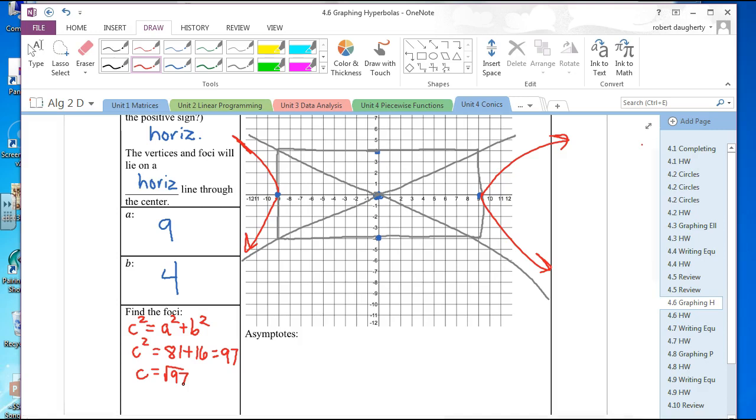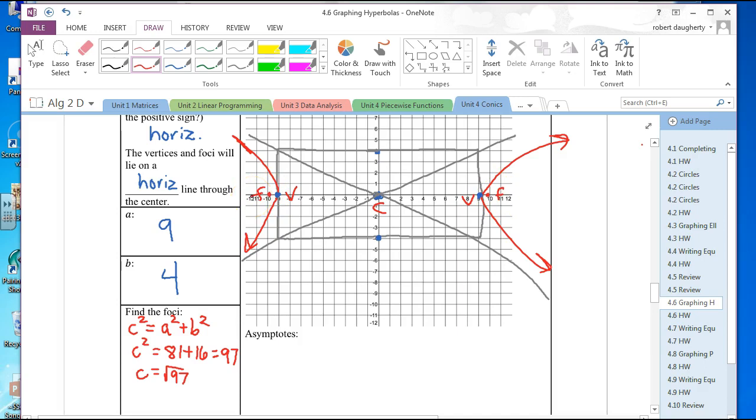So where are the foci? Where are they going to be? This is the center. That's a vertex. That's a vertex. Where will I find a focus on a hyperbola? It's going to be over here and over here. Square root of 97 is close to the square root of what? Square root of 100 is 10, right? So this is a number that's slightly less than 10. So it's very close here. So somewhere right in here and somewhere right in here. Those are my two focal points.